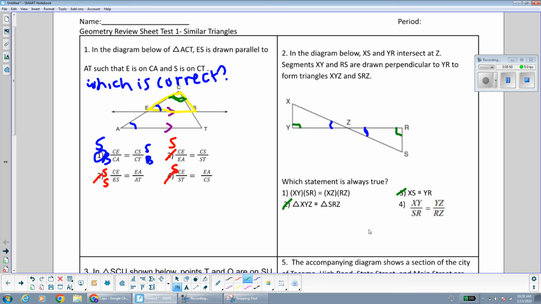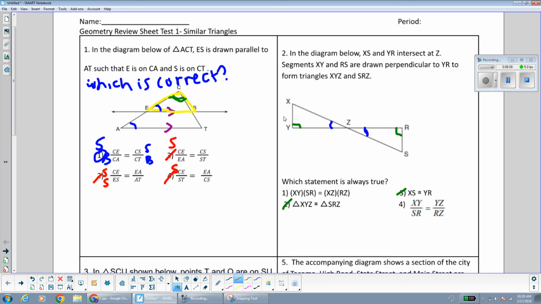First, let's check out the proportion and see if it correctly puts corresponding parts together, because the proportion is a little bit easier to check than the product in terms of the corresponding parts. The product, we would have to first rewrite as a proportion. So let's check out 4, and let's hope that that's the answer.